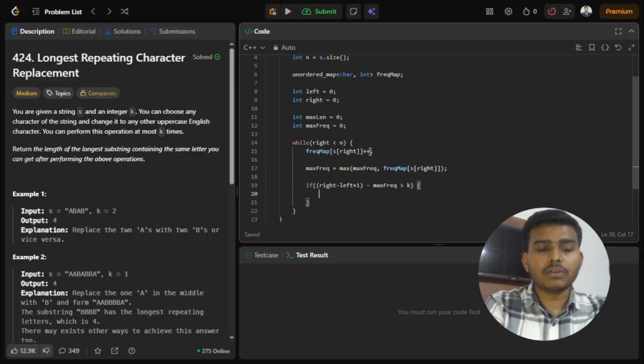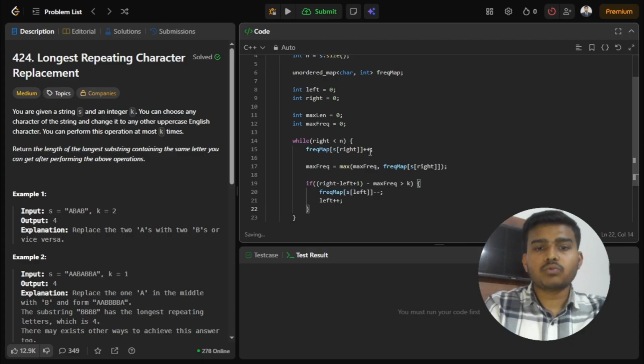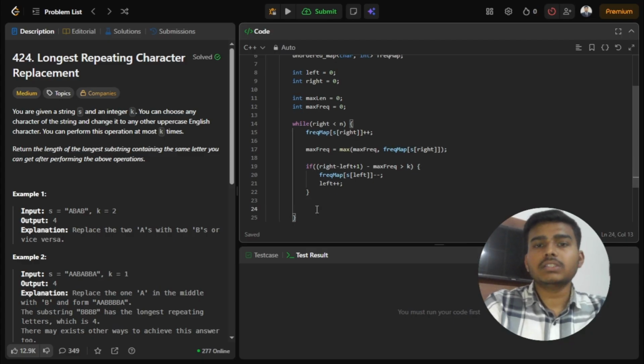In that case, we have to delete one occurrence from there. That is s of left. With the help of the left pointer, we remove that one occurrence and move the left pointer ahead. Once this is done, in case the window is valid, we update the max length.